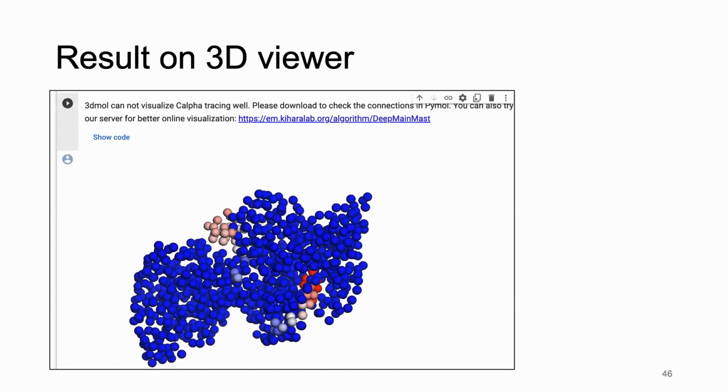So this is an example result in the 3D viewer. Because the Google Colab version has limitations, it does not build the entire side chains, the full atom structures. It generates only the C alpha positions. After downloading the file, you can check maybe A chain, B chain, C chain. Then each position has a DAQ score, showing how confident the modeling is. The blue region is very confident. The red region is a not confident region.